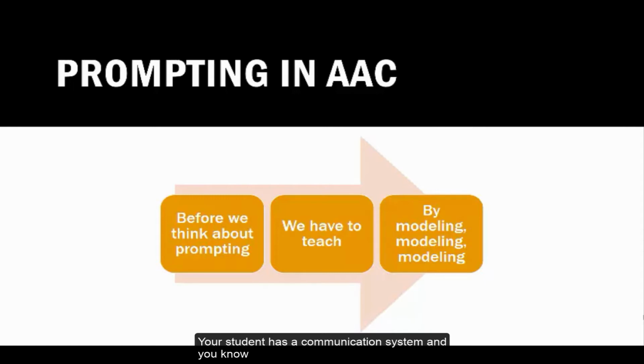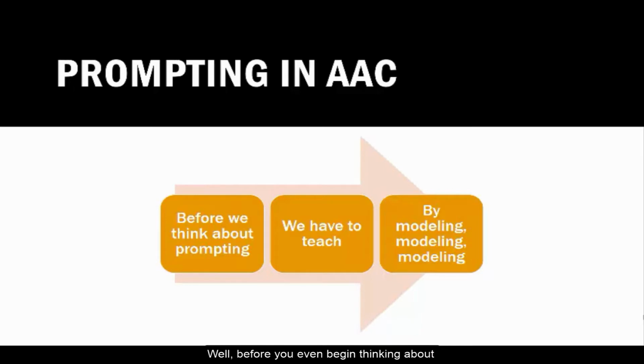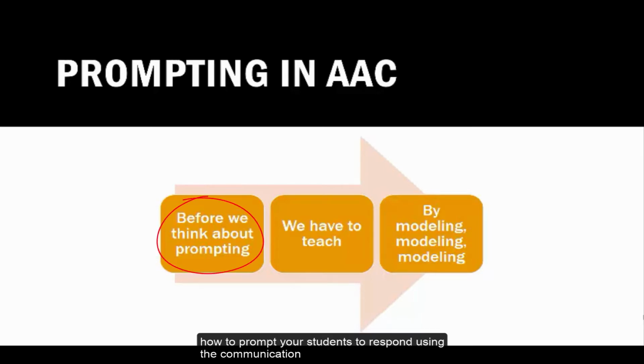Your student has a communication system and you know you should be using core words and aided language input to teach language and communication. But you might be wondering, what should I do if my student isn't using the system to communicate? Or he only uses it to request his preferred items or activities? Well, before you even begin thinking about how to prompt your students to respond using the communication system, you need to teach the vocabulary through modeling.